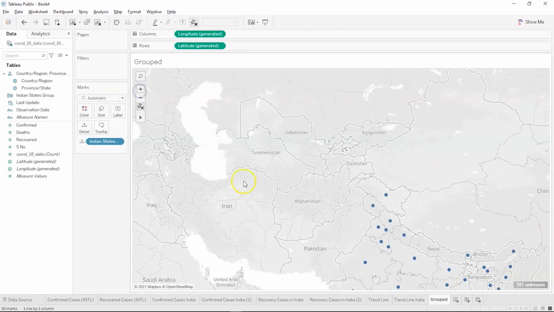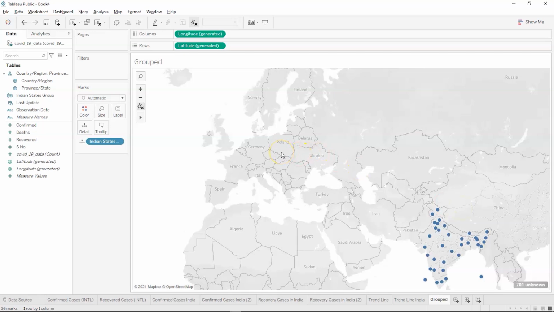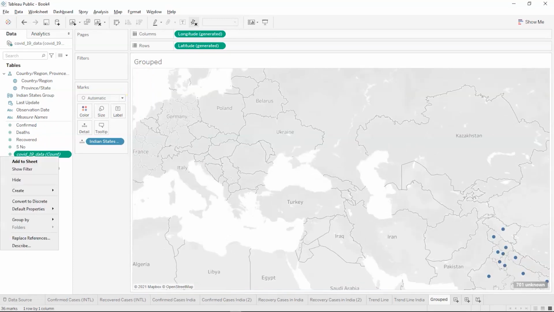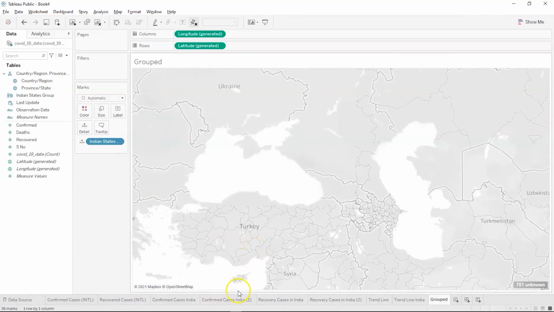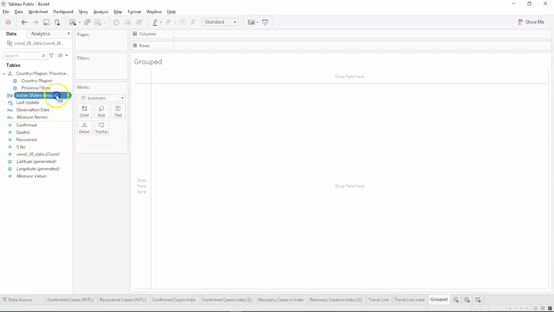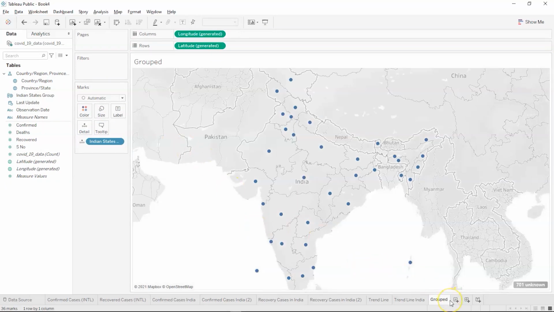Okay, let's expand it a little bit. Scrolling on Tableau is a little bit difficult. I don't know how to select the default option for the screen. Yes, we can see these states. I don't know where the scroller is at. Yeah, we can always undo what we did in Tableau, so that's the best part. Now let's drag the states pill again so that we can have a perfect map on the screen right now. Yeah, I would like to not mess with it again. It's pretty good right now. Let's keep it as it is.